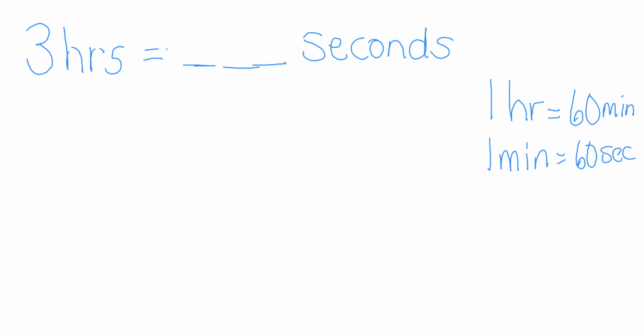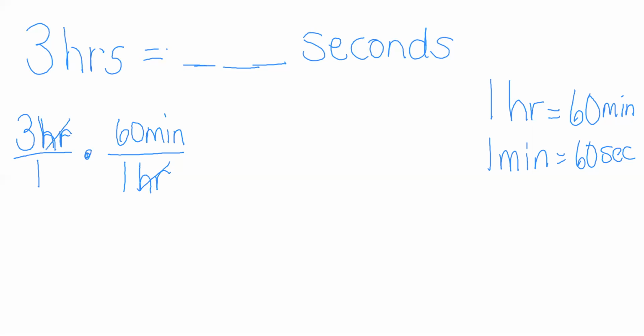All right, so start with what you have or what's been given. So we've been given 3 hours. I always like to put that over a 1. You don't have to. That's the way I like to. And we got to multiply it by something that's going to eliminate, of course, our hours. And the way you do that is whatever you want to eliminate, since we have hours on the top in this fraction here, we need to put our hours down here so they cancel out. So 1 hour is equal to 60 minutes.